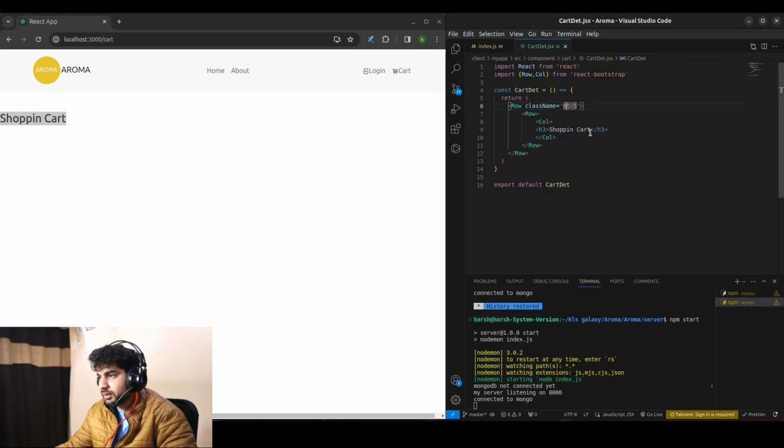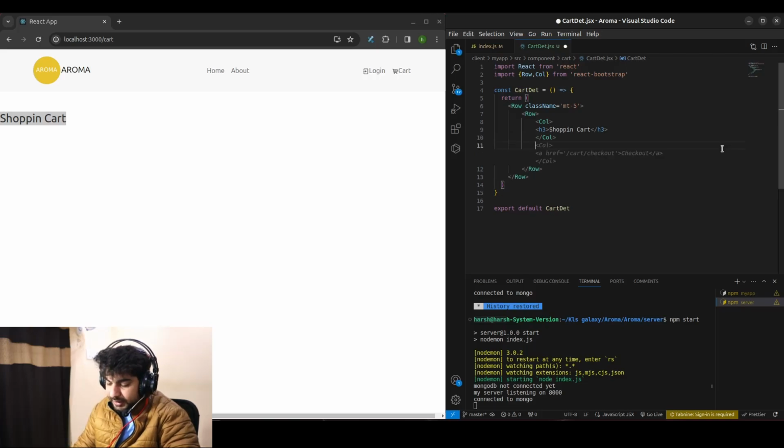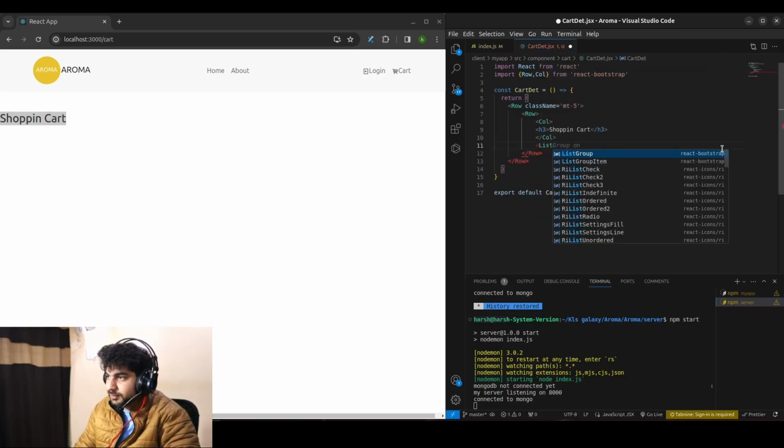Now coming back to under the shopping cart here, there is one row, okay. In that row I will create another row, in that I will write another column, but before that I will write ListGroup.